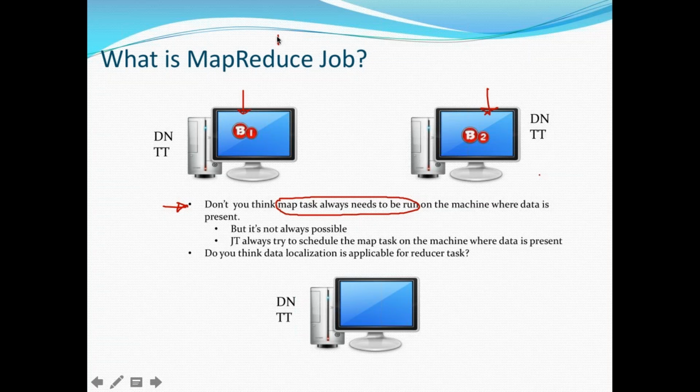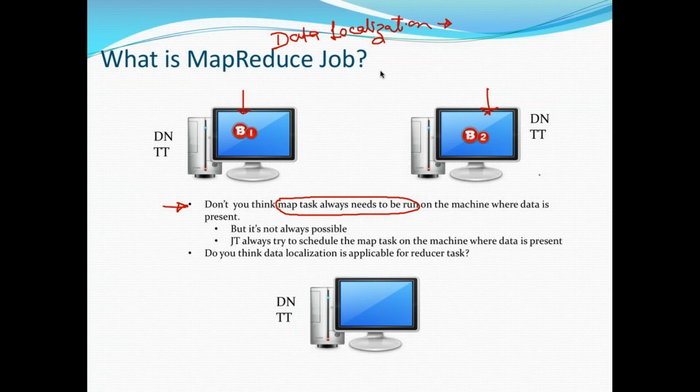That concept which we have learned long back is known as data localization. Data localization basically means localizing the data, or running the application on the machine where the data is present. In other words, as we understood in our introduction module, data localization means don't move the data at all. Instead, run the application on the machine where the data is present. So here we are not moving the data, but we are executing our tasks on the machine where the data is present. So we are trying to achieve data localization.